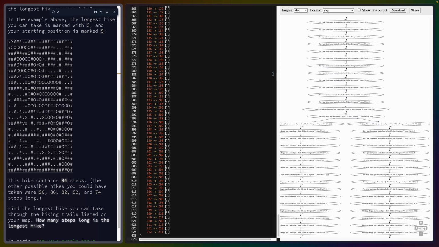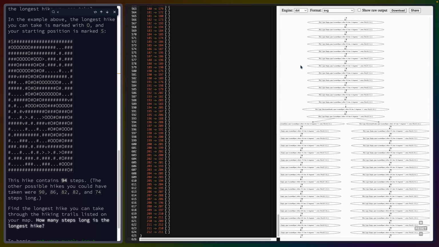And can I download this as maybe PNG? There we go. Hopefully this PNG is going to be big enough. Yeah, so we can zoom in here. It's a really awful zoom, but you can see here that we've built our graph and technically we can go from any to any, right? But we've got this starting position up here at 1, 0. 1, 0 can go to 1, 1, can go to 2, 1, can go to 3, 1, can go to 4, 1. So that should match up.